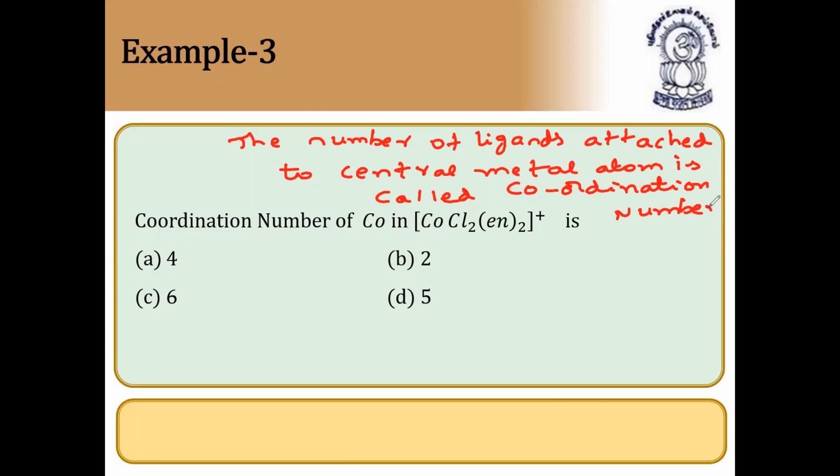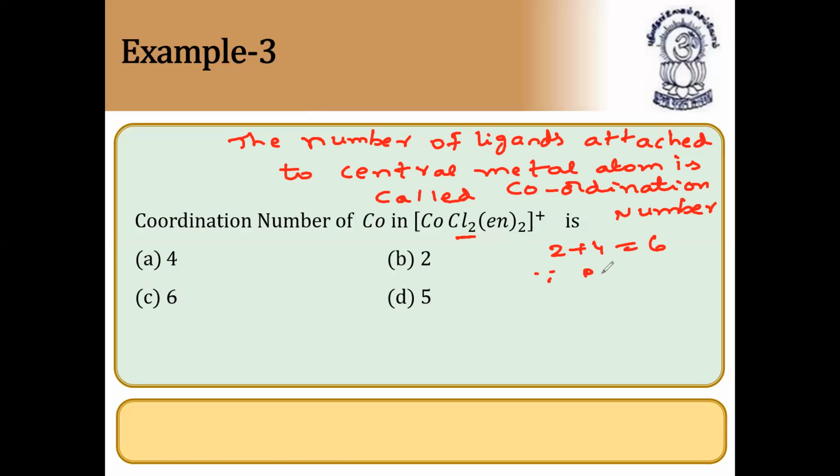Even if you see the questions, you can understand the entire concept of the chapter. We have made so many questions, almost 100 questions, and even in the lectures we have solved so many questions. So with these questions, easily you can crack any entrance exam from this chapter. Now, since it has 2 chlorines, and en2 is nothing but bidentate, 2 into 2, 4. So we'll take it as 2 plus 4 is equal to 6.